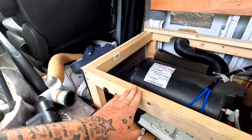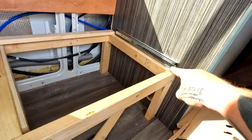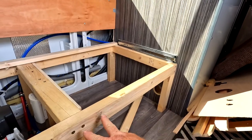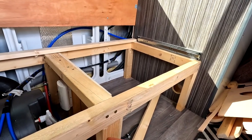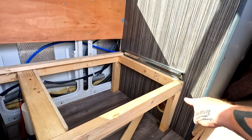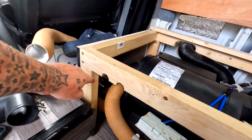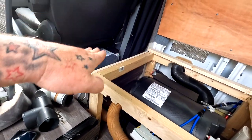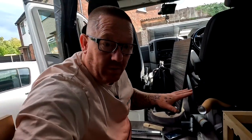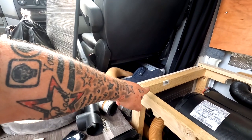I need to get rid of this one, because the hinges need to come out there, they need to come out there. They're the big thrust sliders we're using. So this needs to come off. So I think I'm going to cut this off, brace this one underneath there, so there's a middle weight structure hold. Put that one underneath there somewhere, and then move this one to the inside there. So there's still a frame, but then when the furniture board goes on the front, it'll all tie in together and all be neat and tidy. So get rid of this one first, and then we can mount the actual sliders onto there.